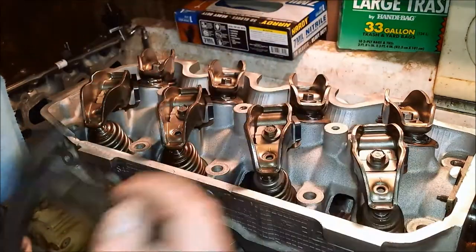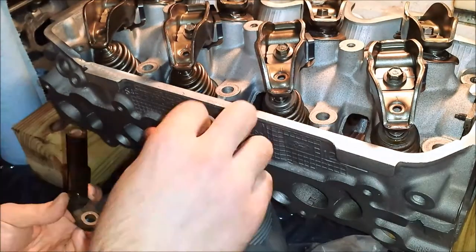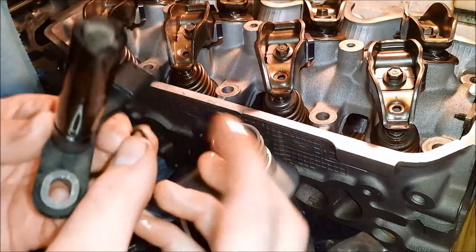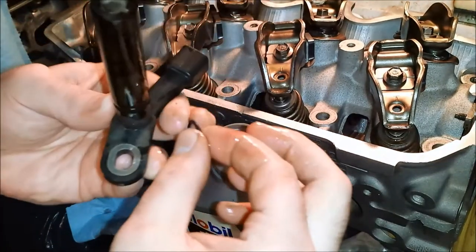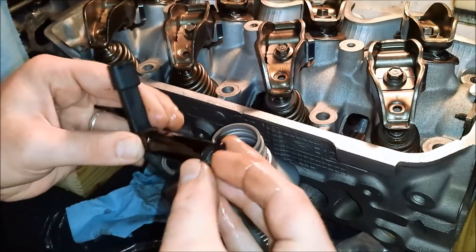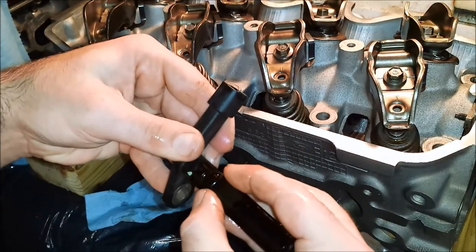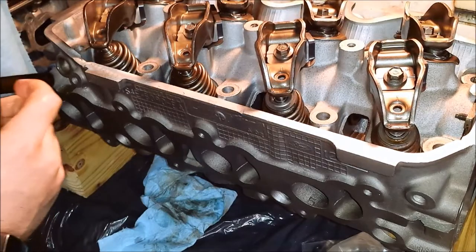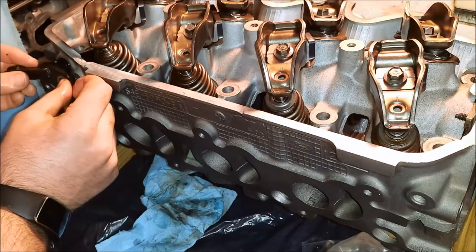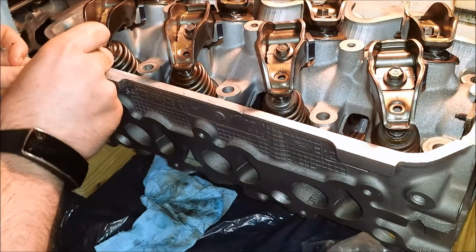So I've cleaned this up in the past, but I'm going to go ahead and lightly coat it in some oil. Also put some oil into the bore that it goes in. I got a new O-ring here in my rebuild kit, so I'll put a little bit of oil on it. It should just kind of slide down in there. It gets a little tight at the O-ring, but that's fine. I'm gonna go ahead and start the bolt.